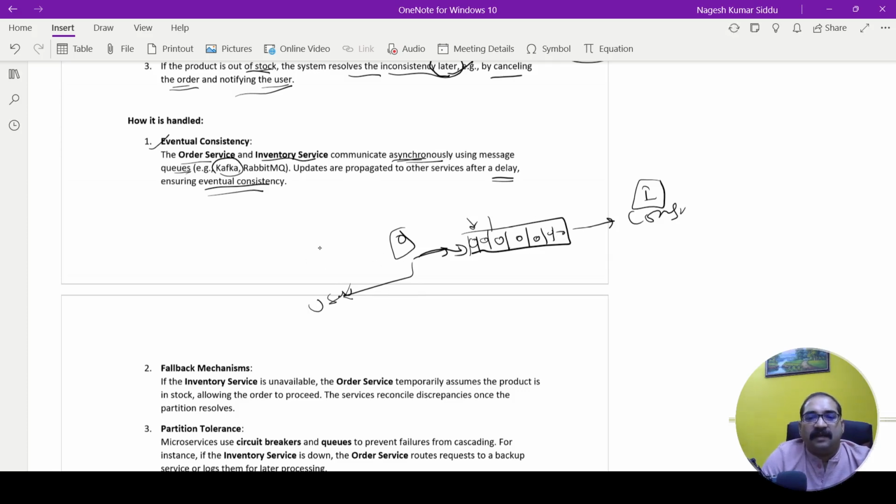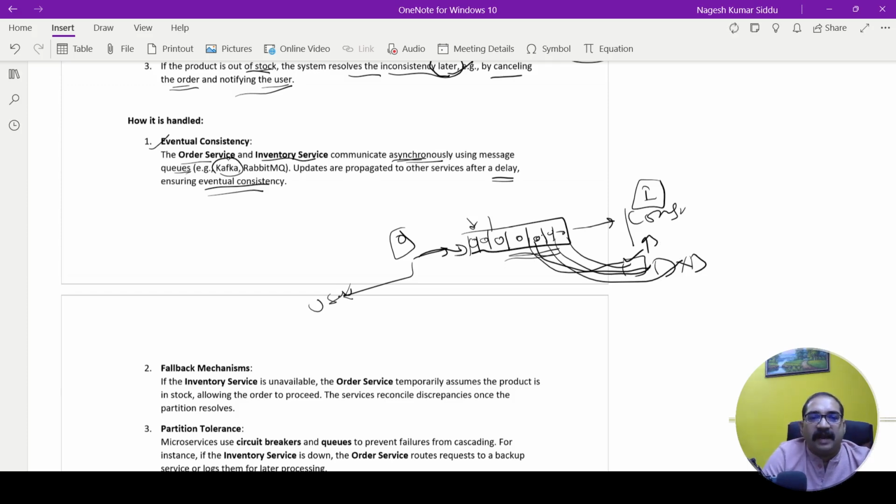It works on its own by just pushing each order into a queue, and suppose the consumer is down, it will not process the queue. Once it comes up, it will process the queue. And if there are multiple replicas of this inventory service, the first one goes here, second one goes here, third one goes here. Suppose the third one fails, then once the first one is done, it picks up the next. So it automatically processes the orders that come into the queue asynchronously. Okay.